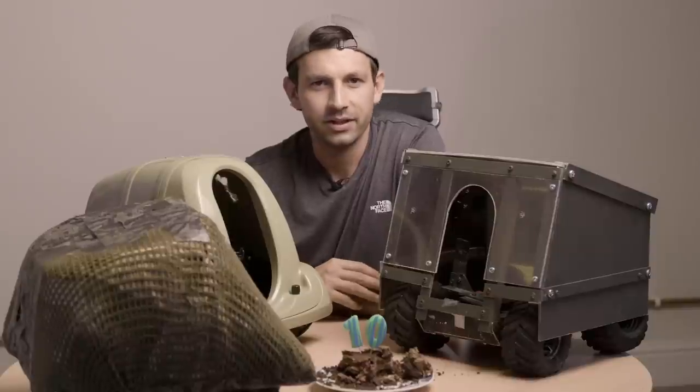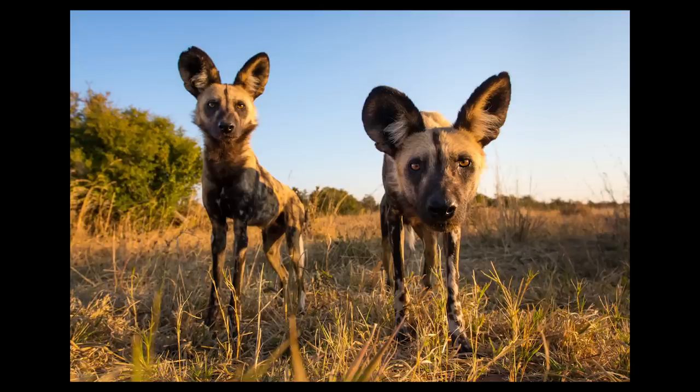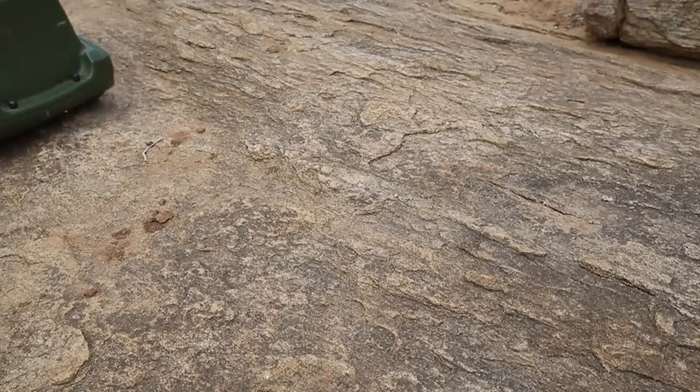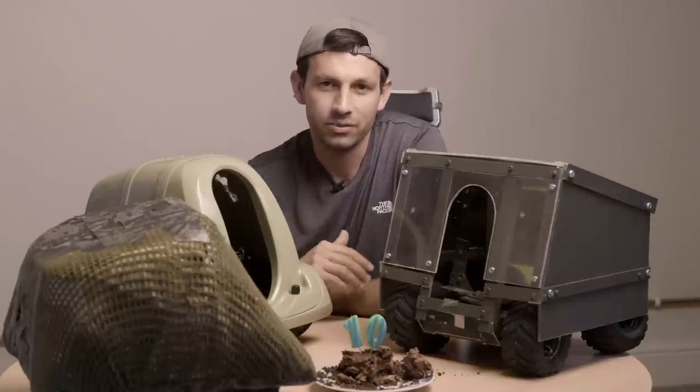At around this time, I started to feel like I'd done that close-up wide-angle perspective with the animal looking into the lens, and so I wanted to find new ways to use Beetlecam. Around about that time, digital cameras had really come on so far that it was opening up this world of nocturnal wildlife photography.